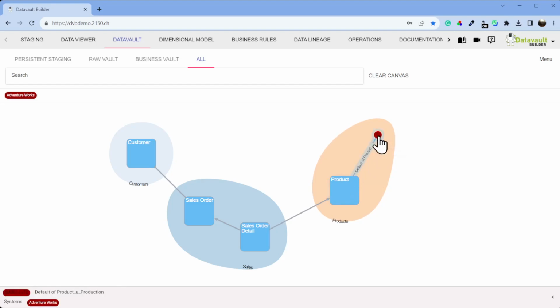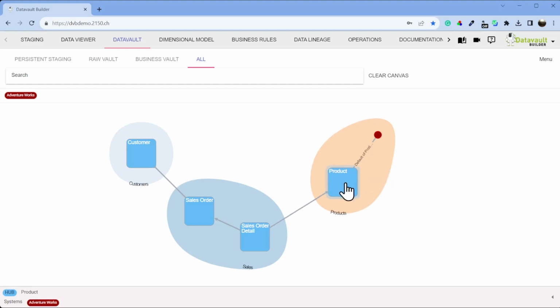The satellite will automatically be creating a history, STD type 2 insert only. Additionally, it created a tracking object, which we don't show in the data model, which will keep track if something was deleted in the source system or not. A classical problem that you will realize probably much later in the project, but here it's already captured.